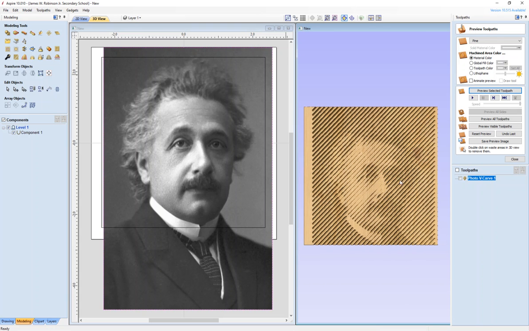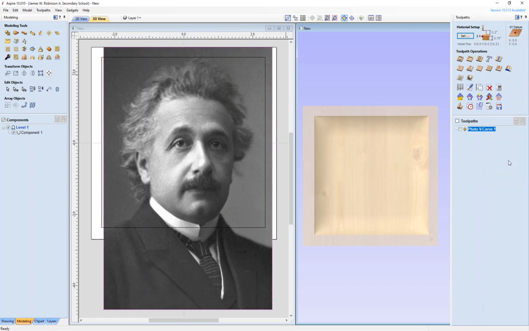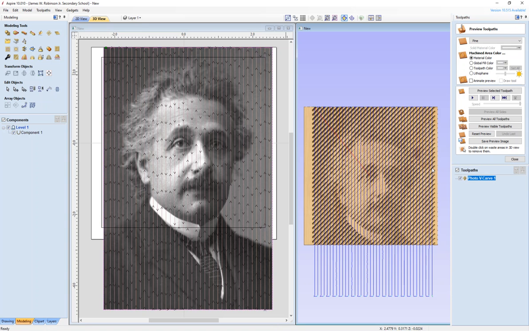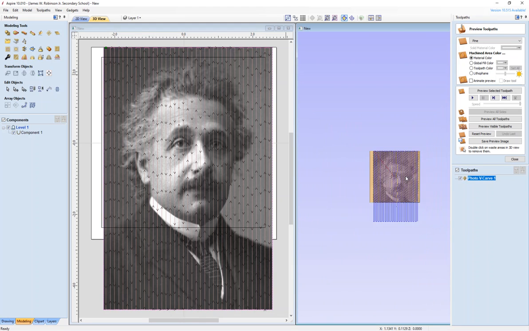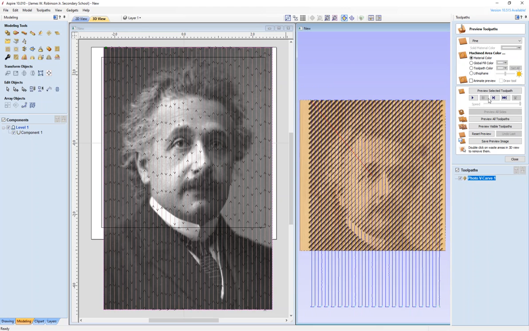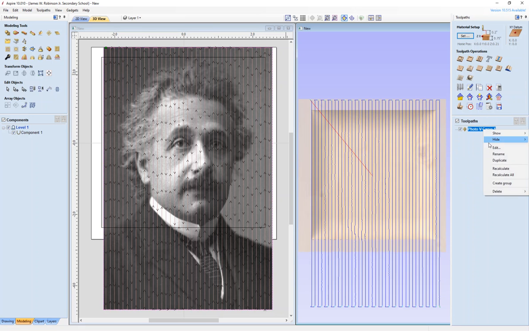We can try a few other things here by simply closing this, erasing it and deleting, and then a little bit more, maybe click on it, and then the maximum density and line angle. Would that look better or different? Perhaps not. Close it again. I'm going to test something else.